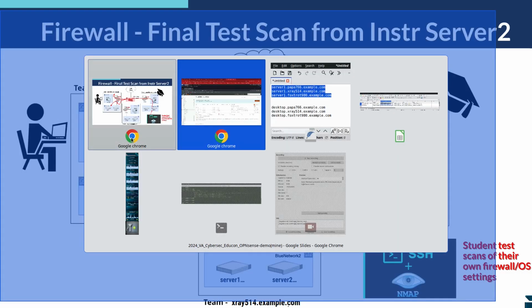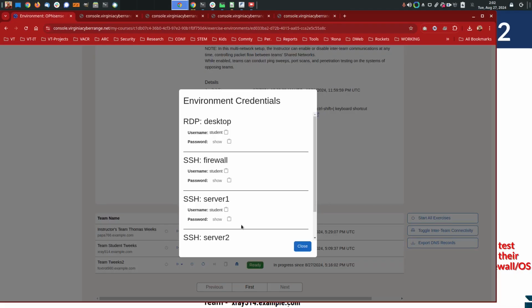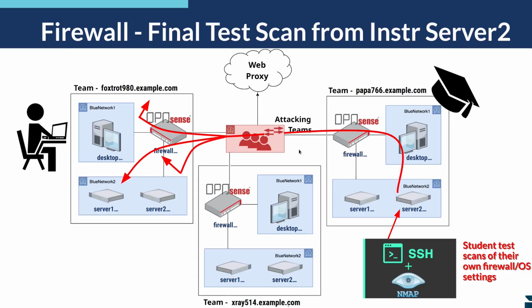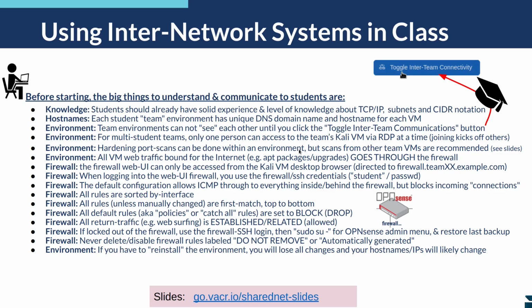And if you haven't done that on the cyber range yet, it's just down here. There's a reset, which is like a poke it, power down, power it up, and then there's this, which is a reinstall. That's like wipe all the hard drives and start over and give me new host names and IPs. So that really is like starting over. You don't want to do that. Students don't want to do that on an exam, or they're going to lose their work. So just be aware of that. And those are the big important things.